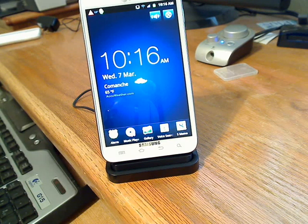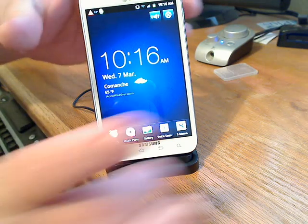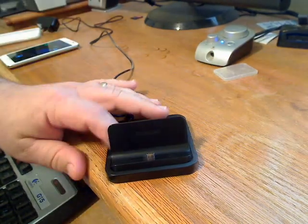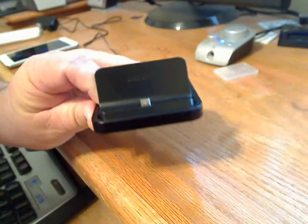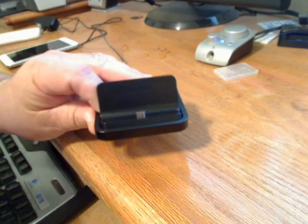This is a short introduction to the Samsung Galaxy Note desktop dock. I'll show you here this little desktop dock. I've got to take my Note out first. So you can see this is the Samsung product. Has the label right here on it.